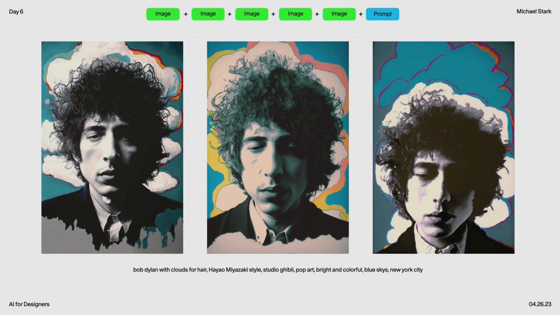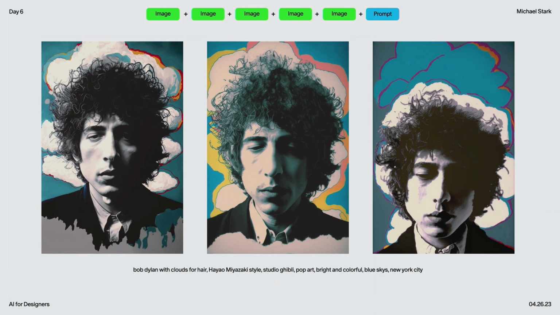One thing I tried to get it to do: I have a poster of Bob Dylan in my room, the one by Milton Glaser. Maybe you guys are familiar with it. I wanted to see if it could get something similar, but in the style of Miyazaki with clouds for hair. I put it in there and was not quite getting what I wanted. The biggest thing was it was not looking like Bob Dylan at all.